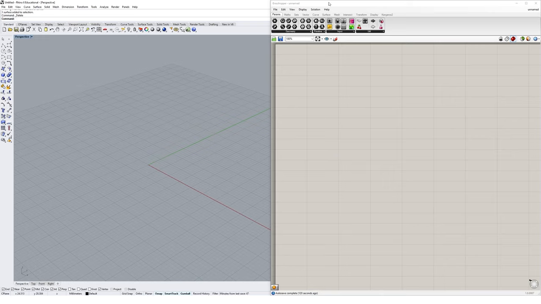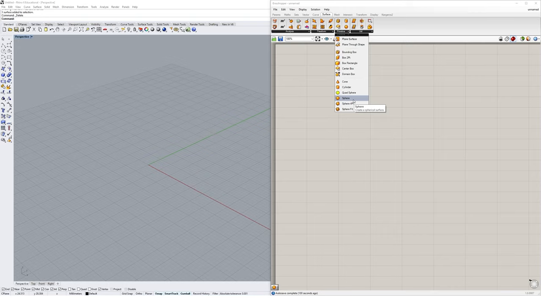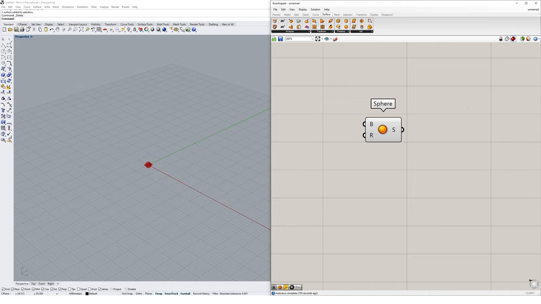So let's go ahead and create a sphere inside of Grasshopper using a Grasshopper component. To create a sphere, let's navigate to the Surface tab and go to the Primitive drop-down menu under that. We've got a few options for spheres. I'm just going to go with the typical sphere option here. I'm going to click once. You'll see my cursor has changed to have a little plus sign, and this is prompting me to drop my first component onto the Grasshopper canvas. So I'm just going to click here onto the Grasshopper canvas. I might zoom in a little bit just to get started.